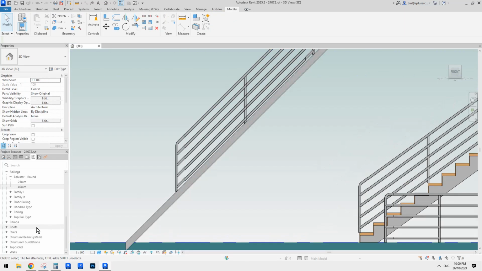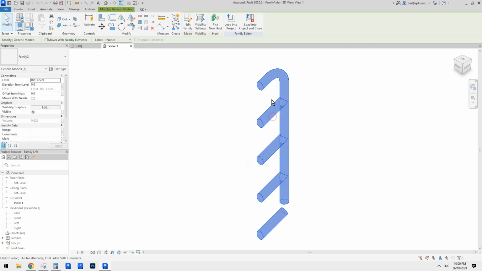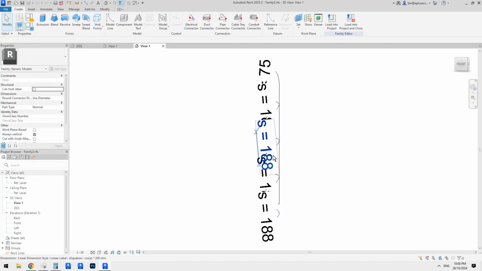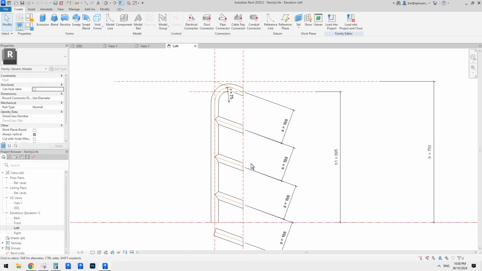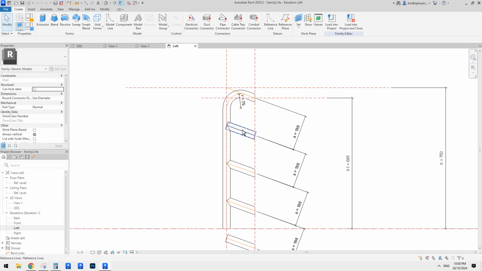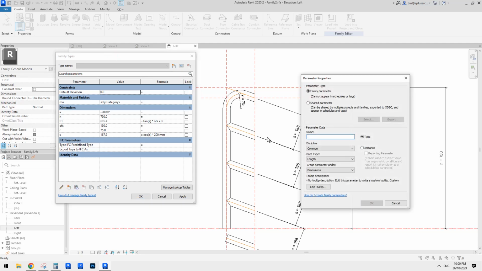So what we need to do is go into this Baluster family. Okay, so we need to go into this one as well. Go into this family, go to left. I don't think we need to do a lot of change, but first we need to add that little height difference.